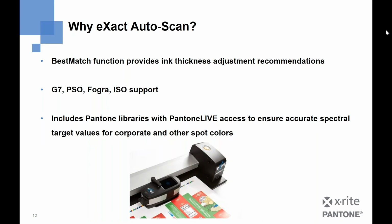Furthermore, we support all of the latest standards, whether it be G7, PSO, FOGRA, and other ISO standards. And as I mentioned, the Pantone libraries with Pantone Live ensure that corporate and other spot colors can be met and be easily pulled down to support those respective jobs.